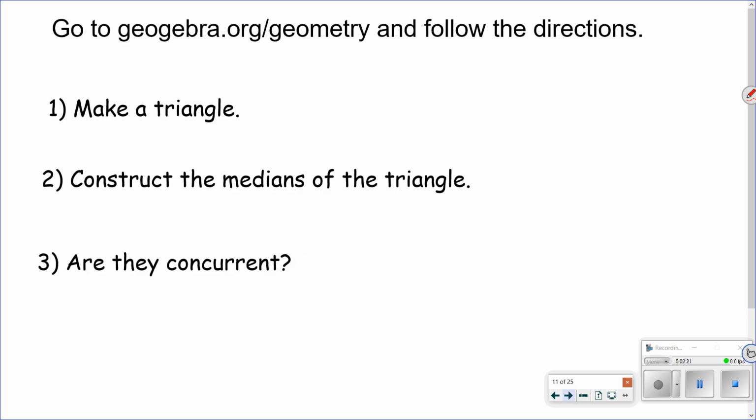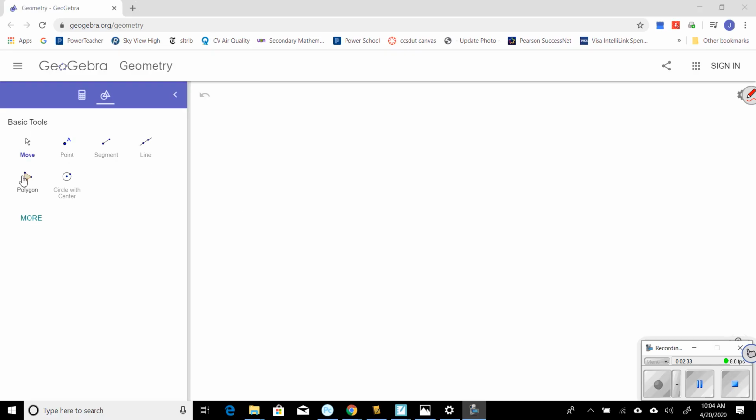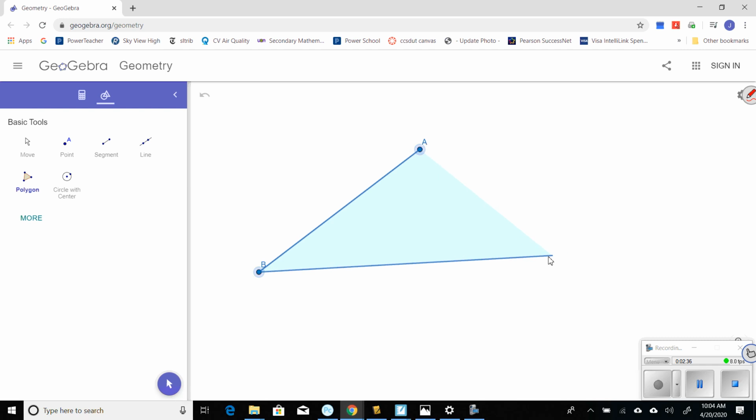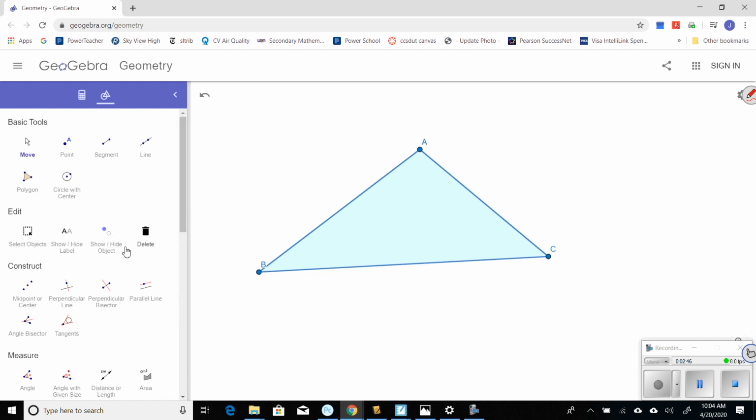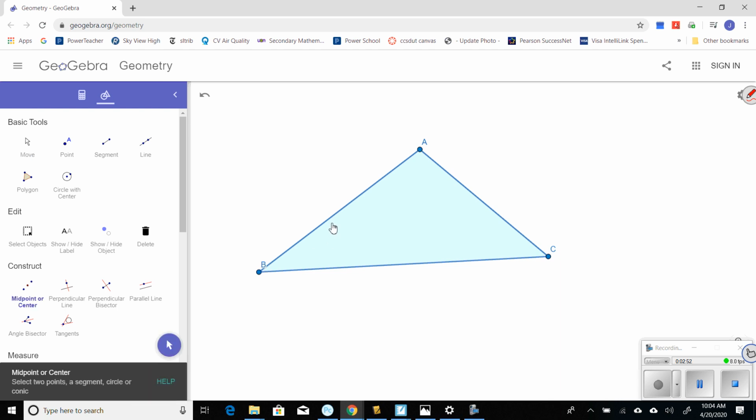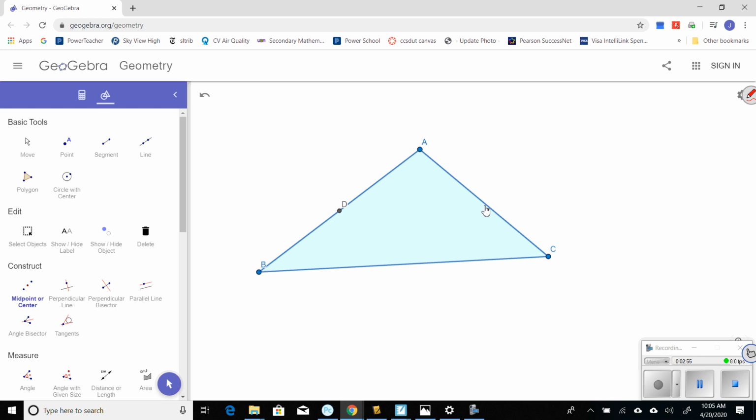Hey, what we're going to do right now is we're going to go to GeoGebra real fast, and I'm going to construct the medians of a triangle, and there's a pattern that happens with these, so I want to show that to you. So I'm going to pull that up, and we're just going to make a triangle. Doesn't matter what the triangle looks like. So there's my triangle, and we want to construct the medians. So to do that, I need to find the midpoints of each side of the triangle. So if you look right here, there's a button under construct that says midpoint or center. So I'm going to click on that. If I click on that segment, it puts a point at the midpoint. Oops, I missed that one. Let's undo that.